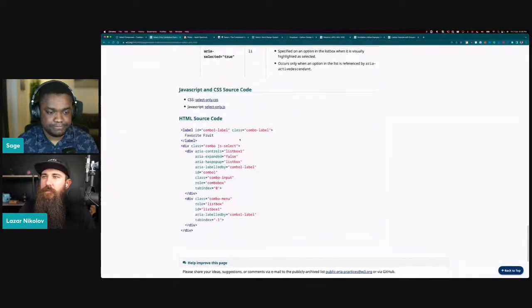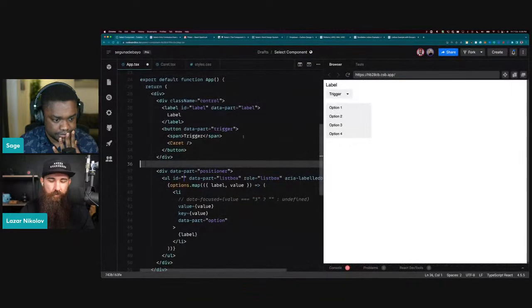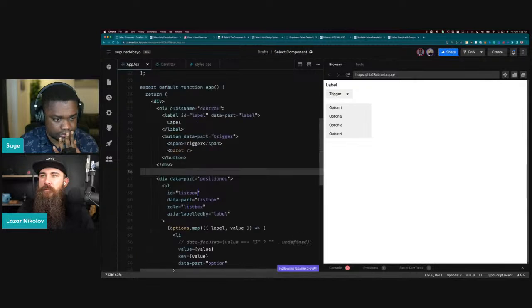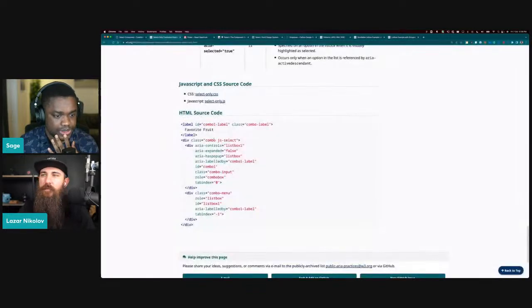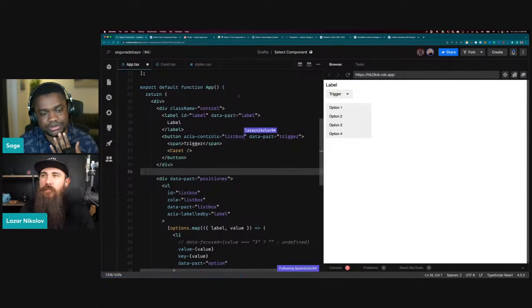What about the trigger? We're going to get there for aria-controls. So you want to give the list box also an ID. All right, and then we'll say the aria-controls of that trigger. Maybe we need to tweak this a bit, but let's just put aria-controls pointing to the trigger. That way we establish the semantic relationship between the trigger and the list box.